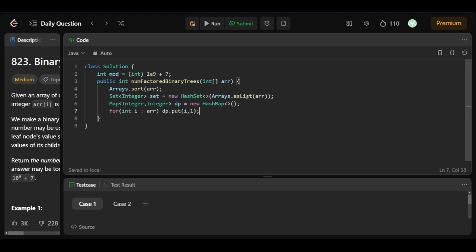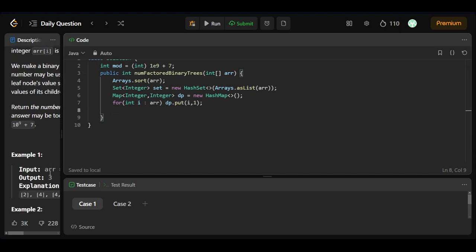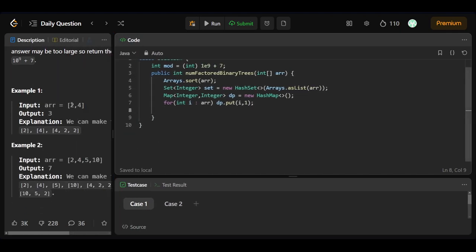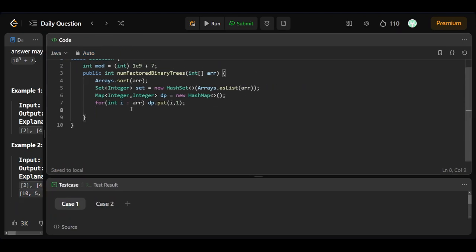This tells that every element is occurring at least once, because in the answer the individual elements will also be counted as binary trees. Let me add a space here.